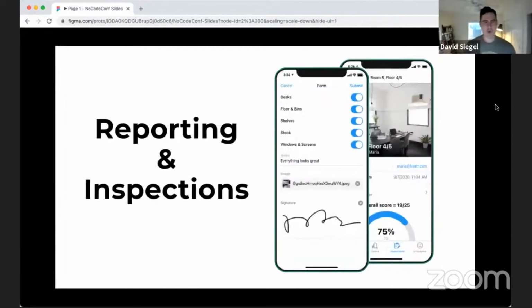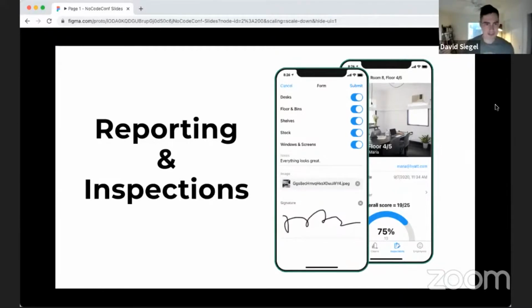And then we see a lot of reporting and inspections apps, apps used within companies to collect regular reports from employees, for example, about cleaning or inspections or inventory. So just maintaining the state and the tracking of business operations. And we have a new section of our website called Prefab Apps where we focus on these use cases.